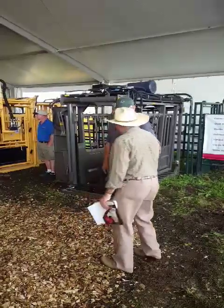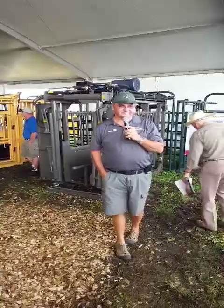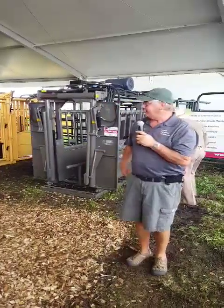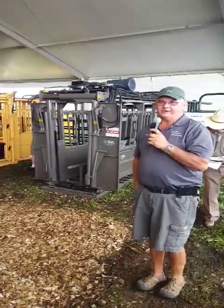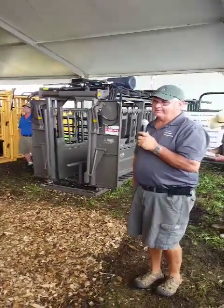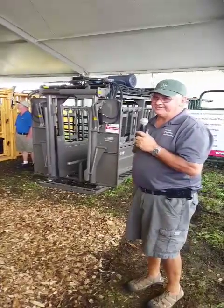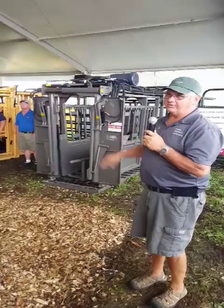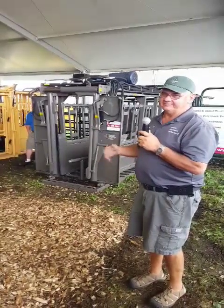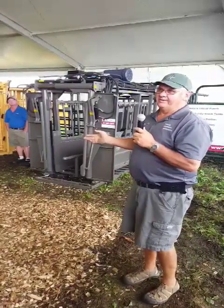Give us a rundown on your Chute. Thanks. I've been working on Chutes for about 25-30 years. I designed that head gate up there, did all the patent work on that, and it worked perfect for 25 years. We still have customers with that Chute that's 20 years old who bring them to the shop, have some work done, take it back home, and keep working with them.